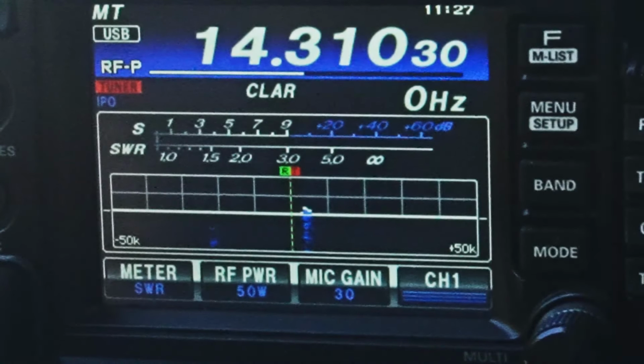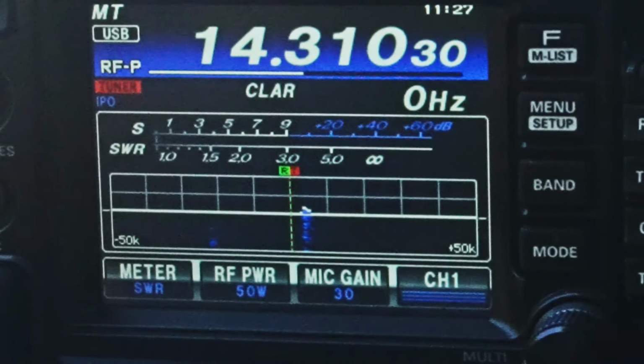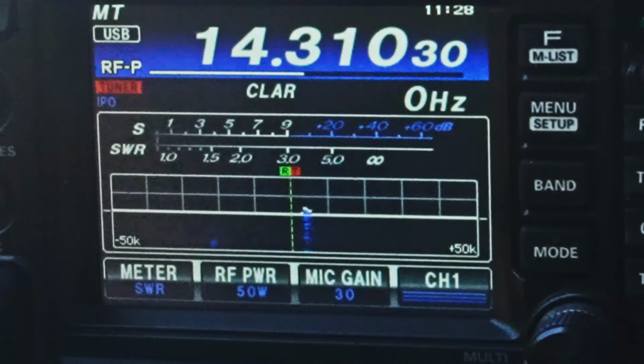It's Kilo Kilo 6 Uniform Sierra Yankee, KK6USY. Yeah, you came up the last time. The band's up and down. 40 wasn't very good here, but where are you located?